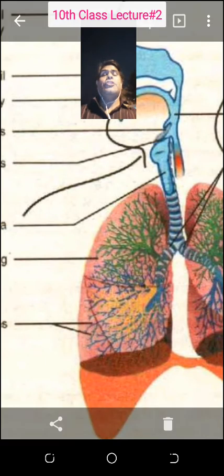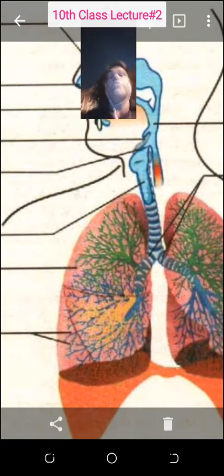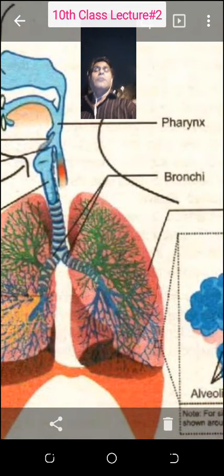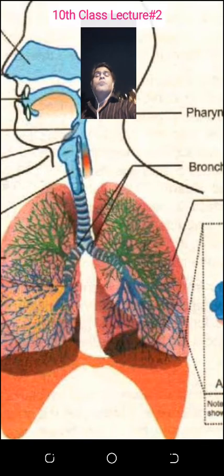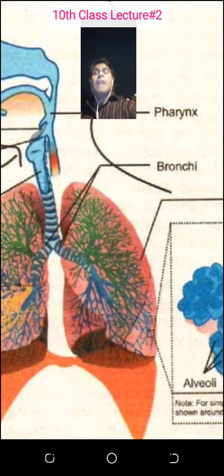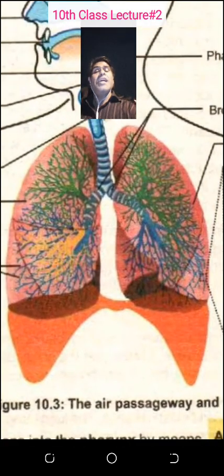Once again, the trachea has a C-shaped ring-like skeleton. And now the question arises once again: sir, look here, the line of the bronchi goes into two small tubes, which are basically the trachea opening into these two tubes. Sir, do the bronchi also consist of this skeletal system? Yeah, they also consist of a skeletal system in small bones.